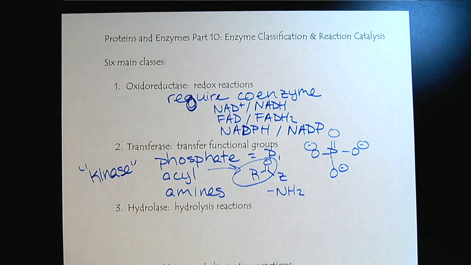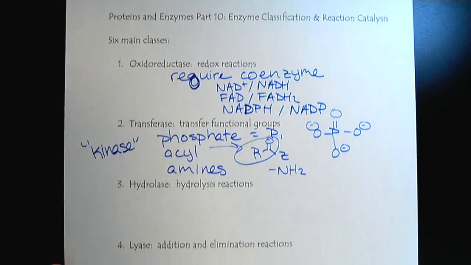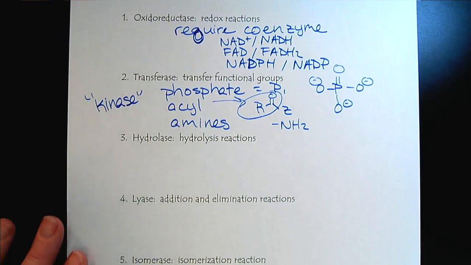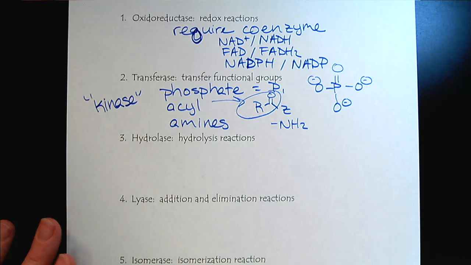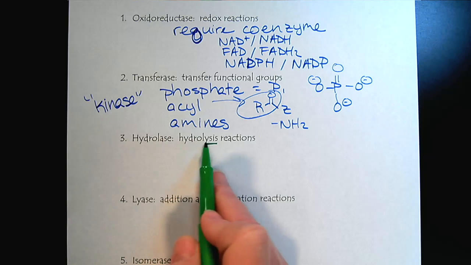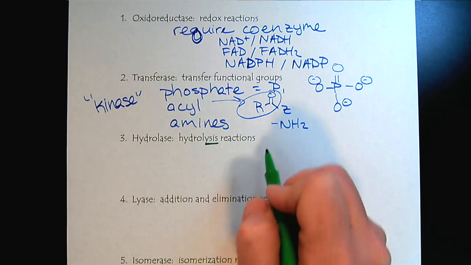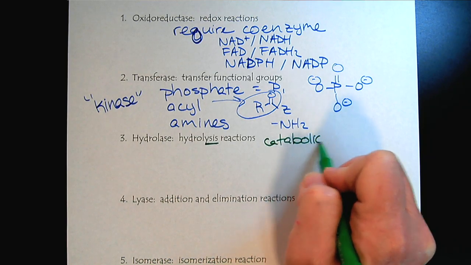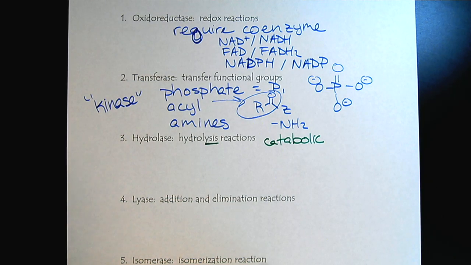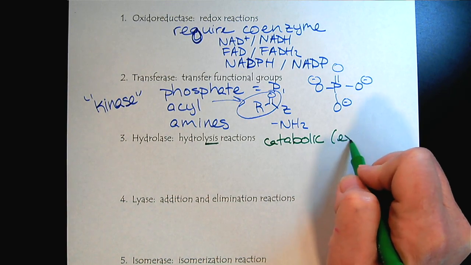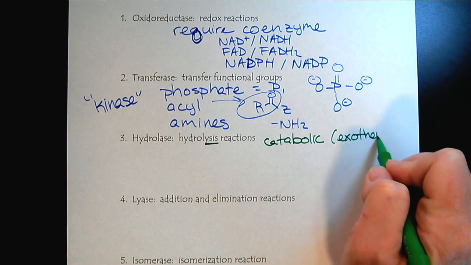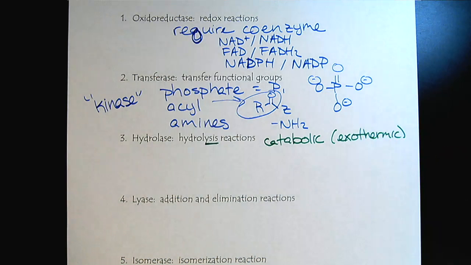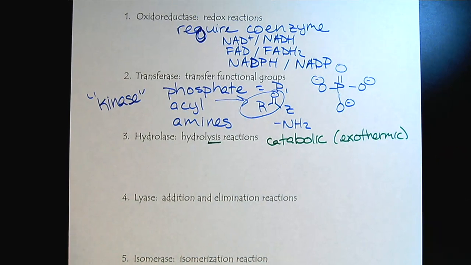Alrighty. Now, water will show up in a couple of these. The first important one is hydrolase, right? And so this is hydrolysis. This is the splitting apart. So when you see hydrolysis, you can think about it being catabolic, and not only that, we can think about it being exothermic. So we can bring in all of the concepts we've been learning about reactivity.